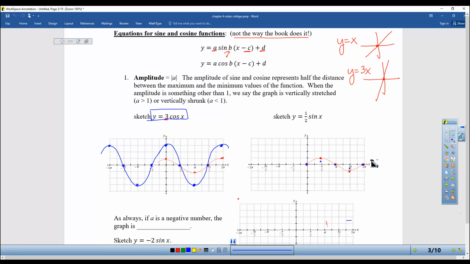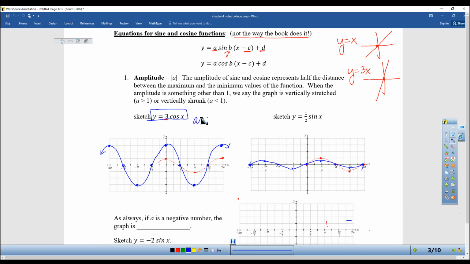And you can start to draw it now, or you can follow the pattern. You can see that all the pi's are going to be 0. I would fill those in. And then you can tell it's going to go down to the negative 1 half and then up to the positive 1 half. And having all the dots there usually helps kids draw a nice fluid curve. I didn't do it in the last one, but you should put arrows on to show that it keeps going. And notice this is a little more shallow because of that 1 half.